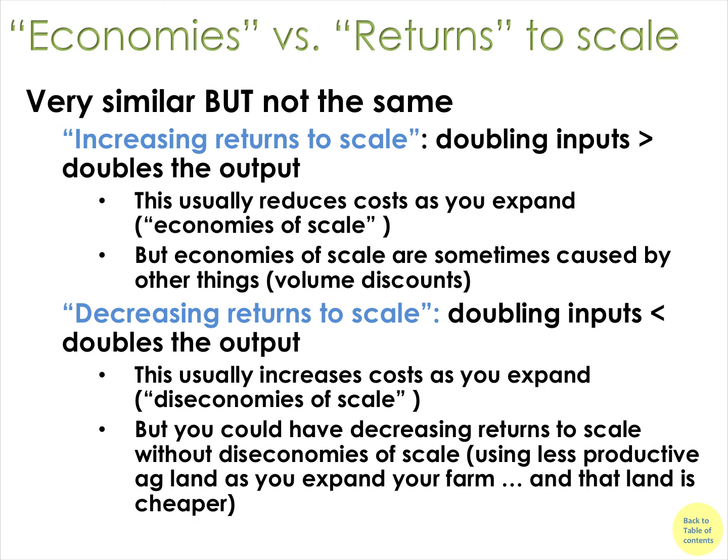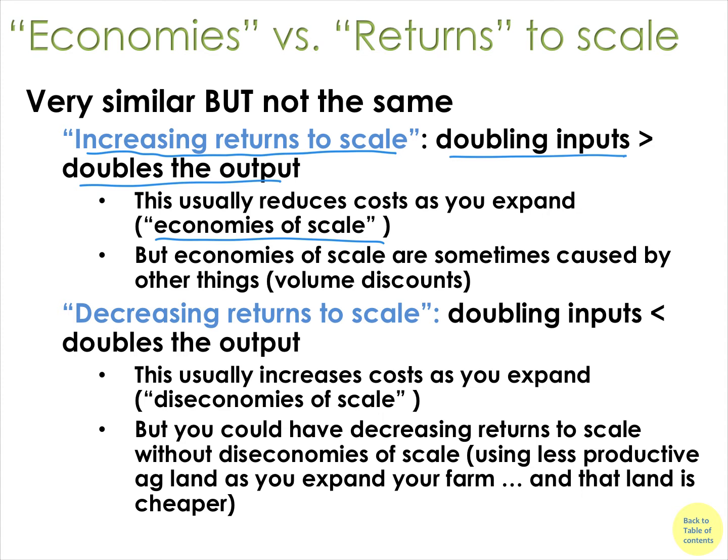So it's worth noting that economies of scale and returns to scale are not exactly the same. You can, hang with me here for a second, you can have increasing returns to scale that cause economies of scale for sure. So increasing returns to scale is simply a productivity number. So if you double the number of inputs, what happens to the number of the outputs? It's not actually a cost function, right? So usually if you double inputs and you get more than double the output, other things equal, that is going to also be cheaper on average, right? You're going to get economies of scale.